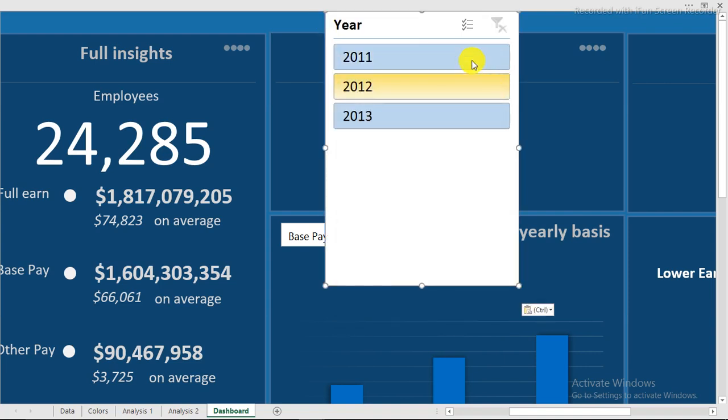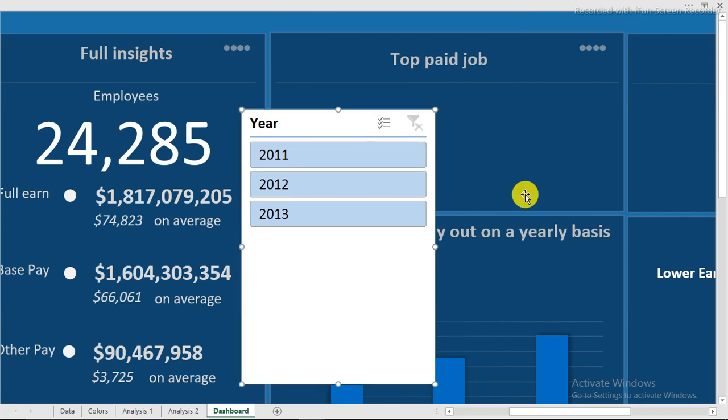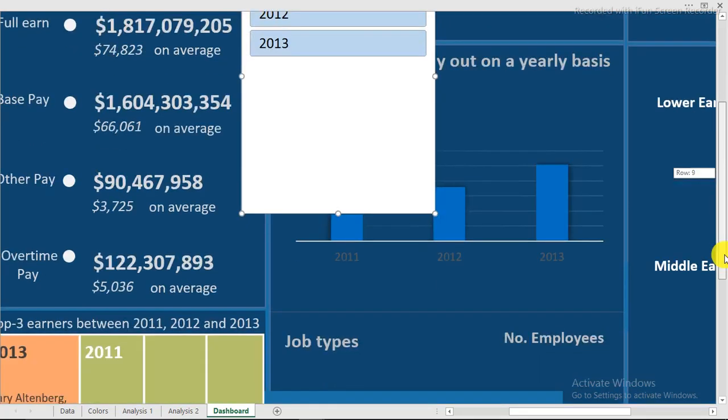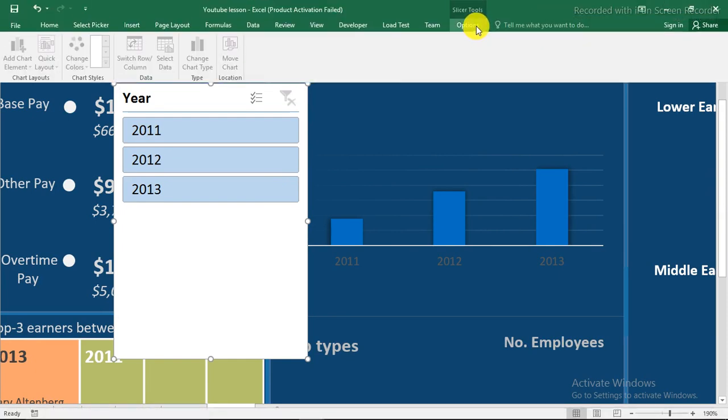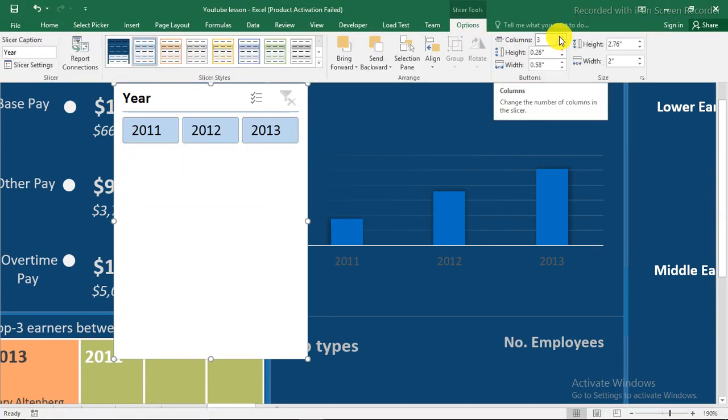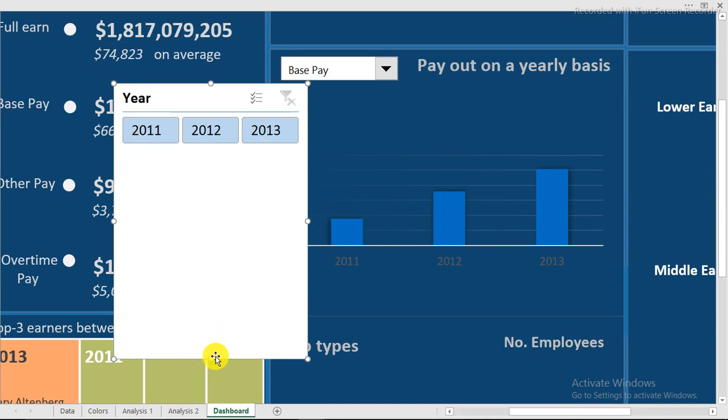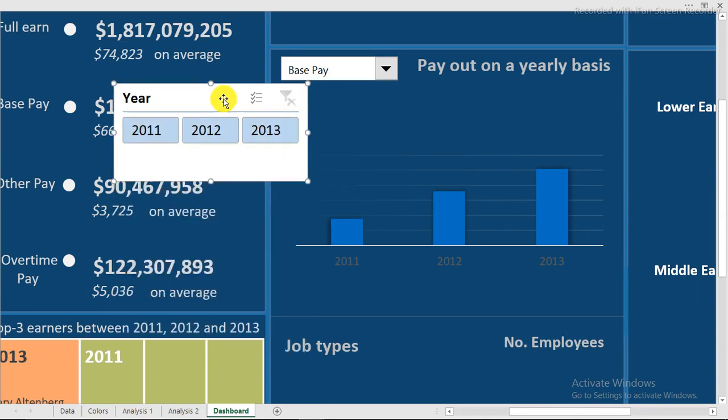So for now, I'm going to have this closed. I'm going to drag this down, move this up, and bring it down right here. I have to go to option and make sure you have it on this particular setting. Okay, now we have to shrink it.